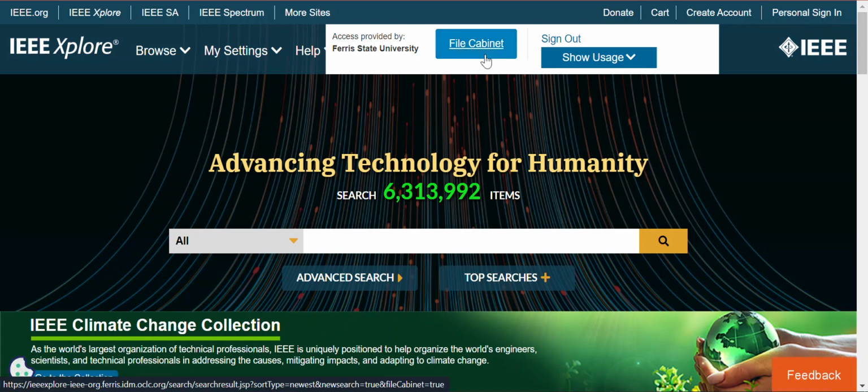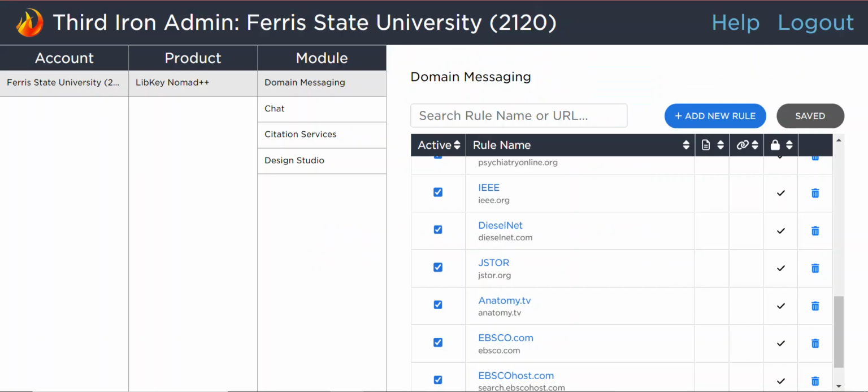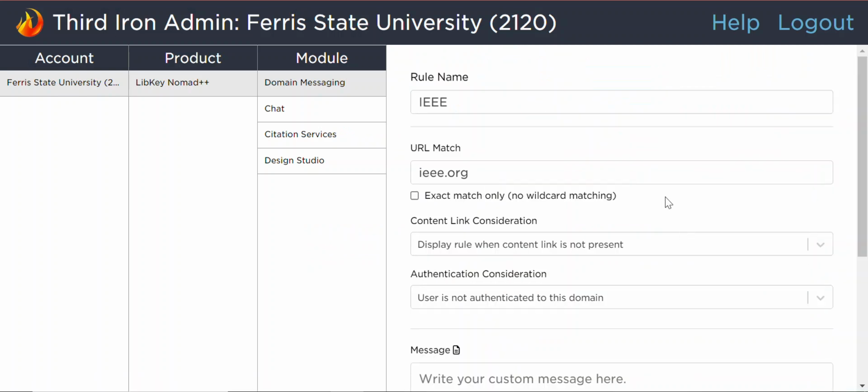First and foremost, I'll just go in. Like I said, I'm using IEEE as an example. Naming is not just difficult, but I really do not like the wording for content link consideration, because it took me a couple of go-arounds in my thick head to realize what exactly it was saying.